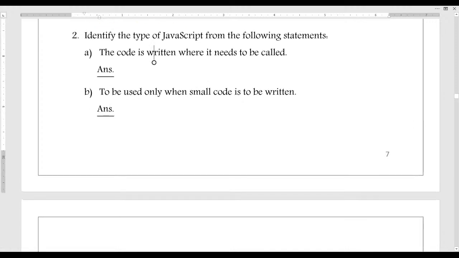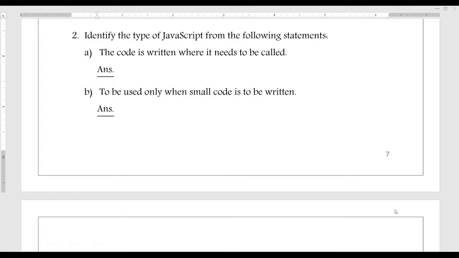Question number 2. Identify the type of JavaScript from the following statements. The code is written where it needs to be called. Which type of JavaScript is this? Yes, excellent answers.